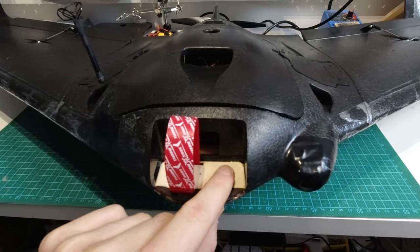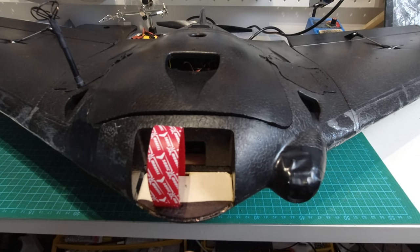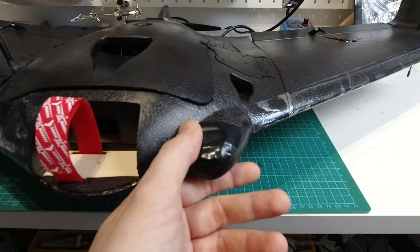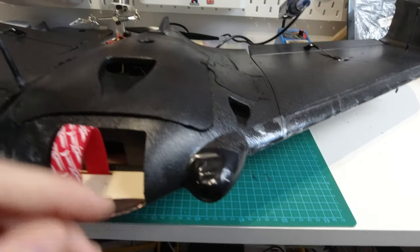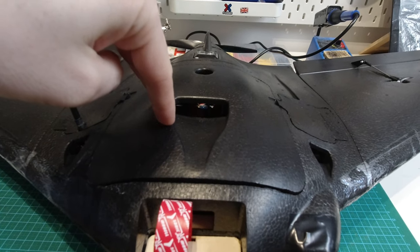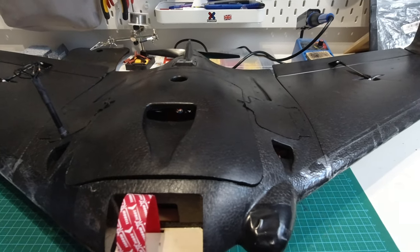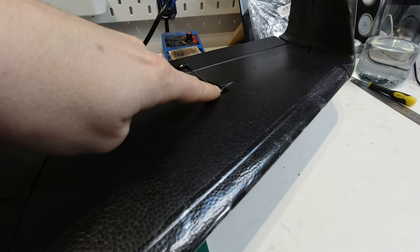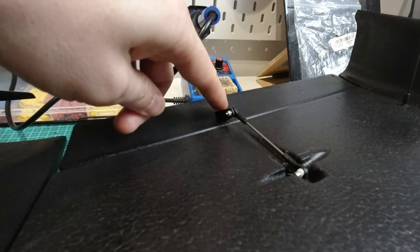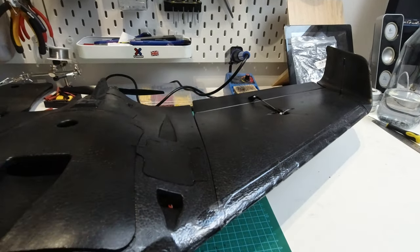You've got this little shelf here, which pretty much takes any of your HD cameras, so your Osmo Action, your GoPros, and kind of your GoPro Session or Runcam 3 style. You've got a dedicated analog camera bay here. You've got multiple hatches, the one with just the air scoop, or you've got the one that will hold your DJI air unit, or even if you wanted to stick a Runcam 2 on it, you can do. And I also really like the design of the servo mounting, the way that they're nice and low profile, and also that the servo horns nicely link in with the carbon spar for extra strength.